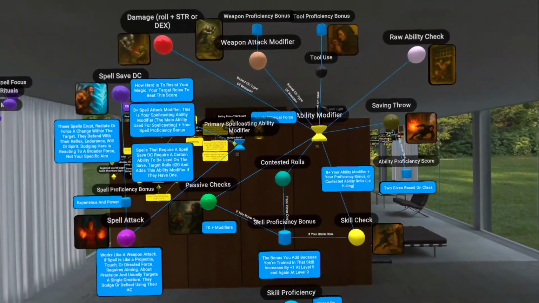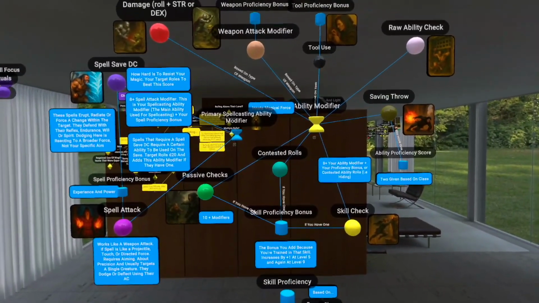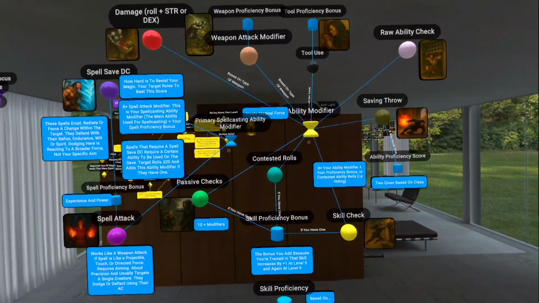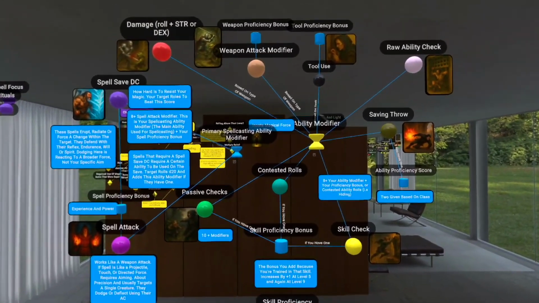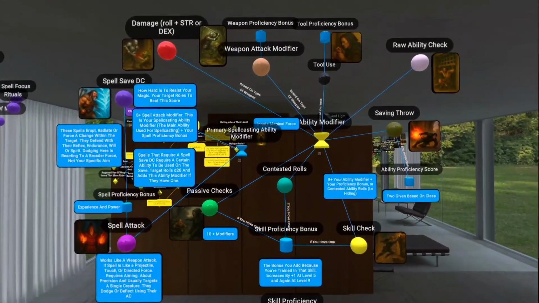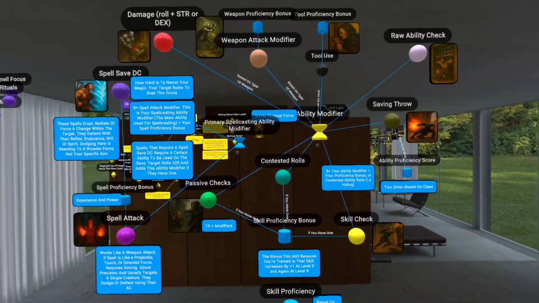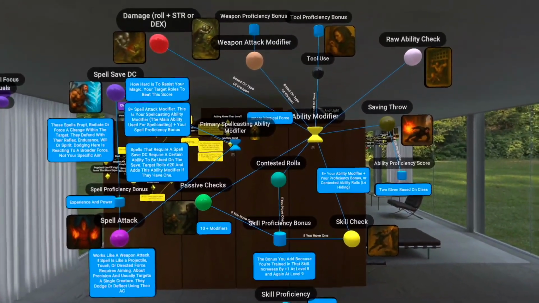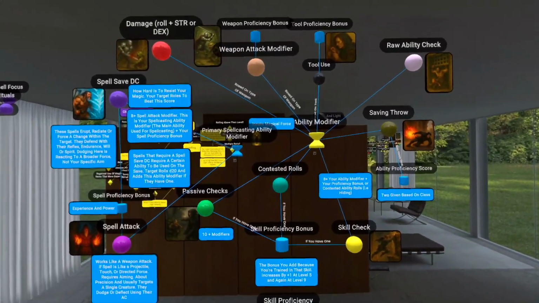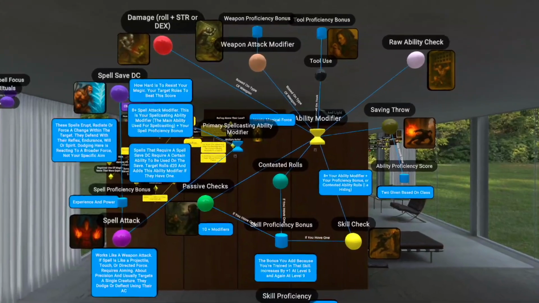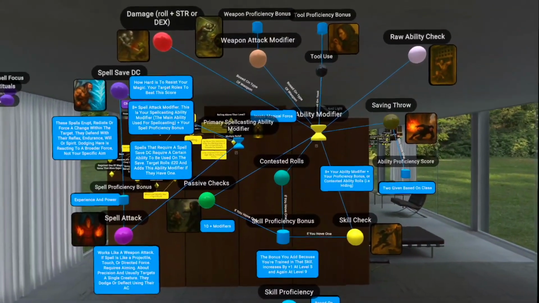Now this is a training room for Dungeon Masters, specifically for Dungeons and Dragons. But if you're interested in any tabletop role-playing game, this will demonstrate how powerful a mind mapping app like Noda is for doing this. Noda is a free app that you can install on your headset, virtual reality device. And I'm subscribed to it, which is £4 a month. You get extra rooms, you get extra content and features, but it is a free app.